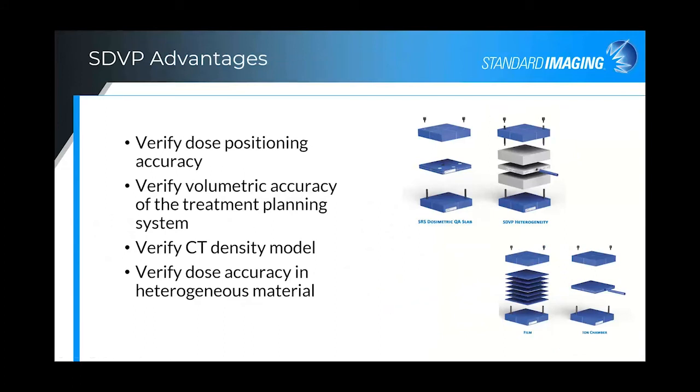So overall, the SDVP is versatile and compact. Since these pictures are small, you can't tell, but this is a 20 by 20 Phantom. And as seen here, there are at least 4 different standard configurations that one can choose from. There are embedded gold and lead fiducials within the Phantom, as well as laser alignment markers to allow for orientation and positioning accuracy. Our chamber plug with gold marker can be used for smaller tumors.